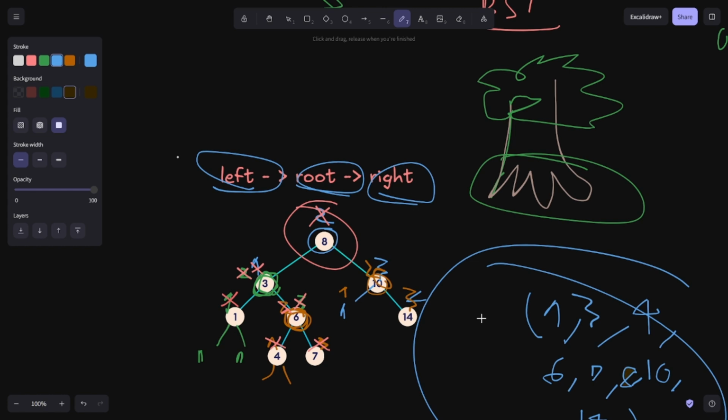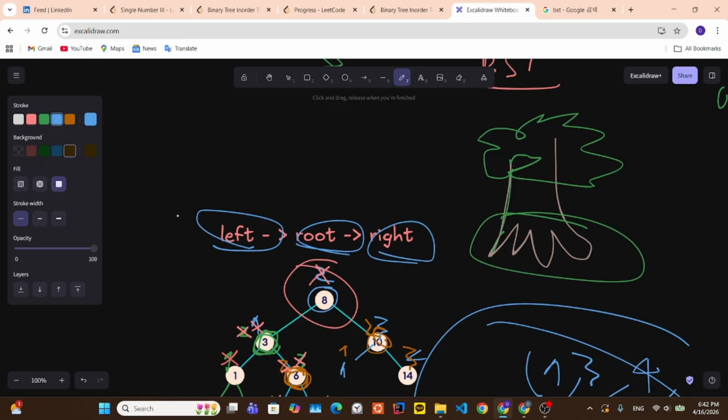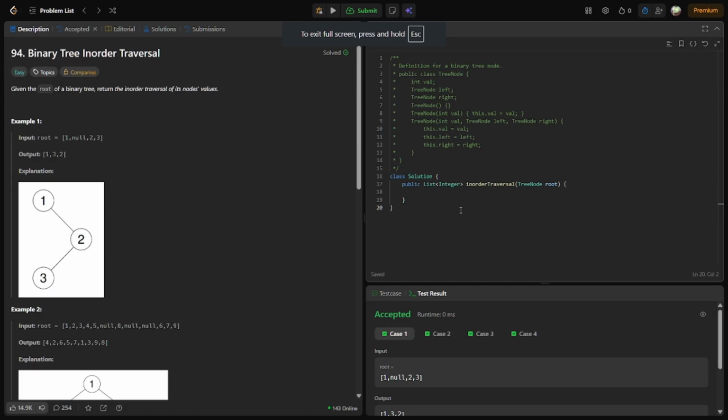And yeah, let's get straight into the code. 1, 2, 3, and we are back. First thing we really need to do is create our array list outside of our method right here. So list integer, I just put it as x1 here, new array list. This is what we need to do.